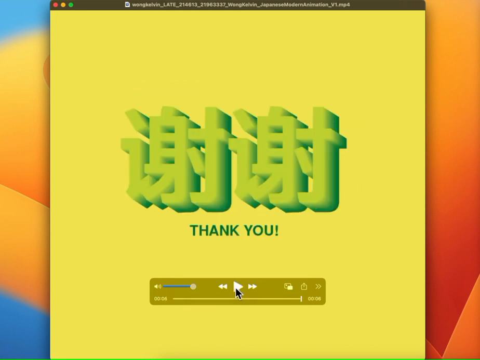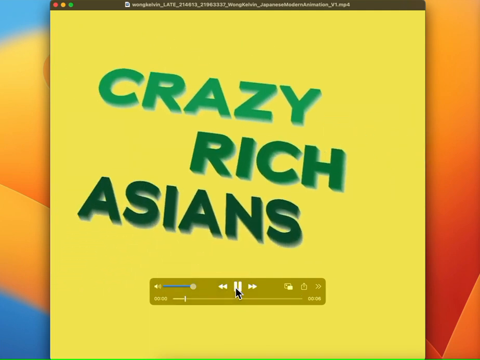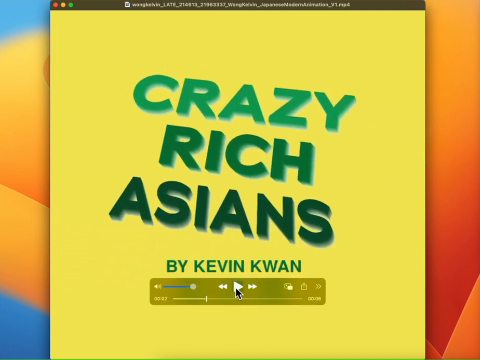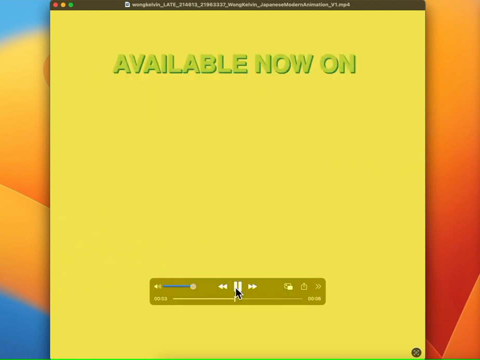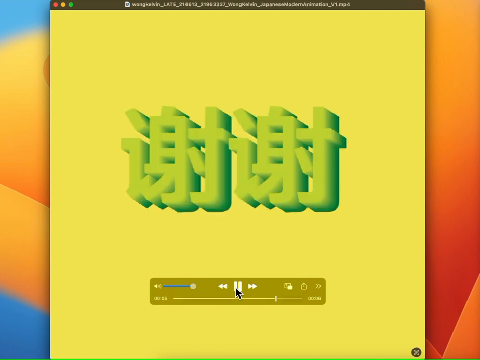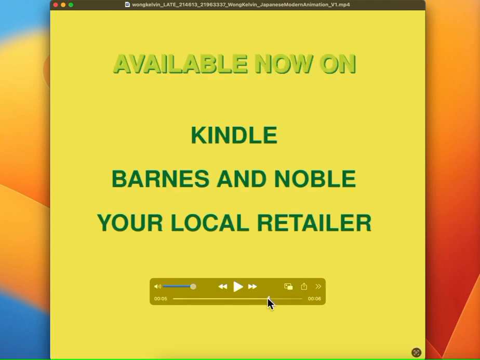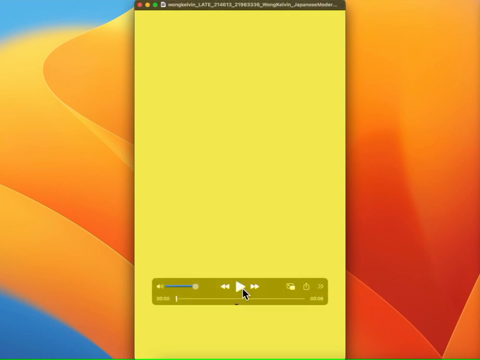So yeah, once you get the information on the screen, you can let it rest for a few seconds so that we get a chance to read it and admire it, and then go on to the next group of text here. And before it jumps to these characters and the thank you, you could let it rest a little bit longer too to let us read it. I'm a fast reader, but I'm not that fast. But I love the color palette, and there's a lot of animation going on here. Great. Let's check out the next one.